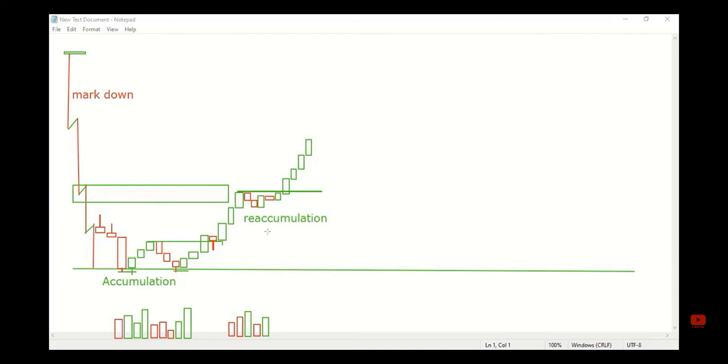Okay. So when we see reaccumulation, that means a breakout happened in the upper direction. That's when it's a reaccumulation, and the market is going in the upward direction. After some time we may get another pullback, where the market may create two or three candlesticks like this type, and after that the market again goes up, like this. So it has already created several waves in the same direction.